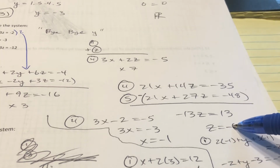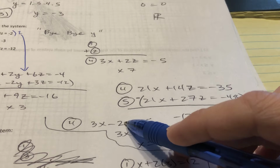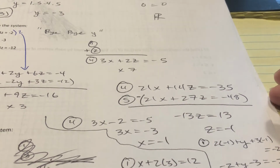Then I went back to equation 4, where it said 3x plus 2z is -5. That would be 2z now. Add 2 to both sides. I get a lovely answer for x.